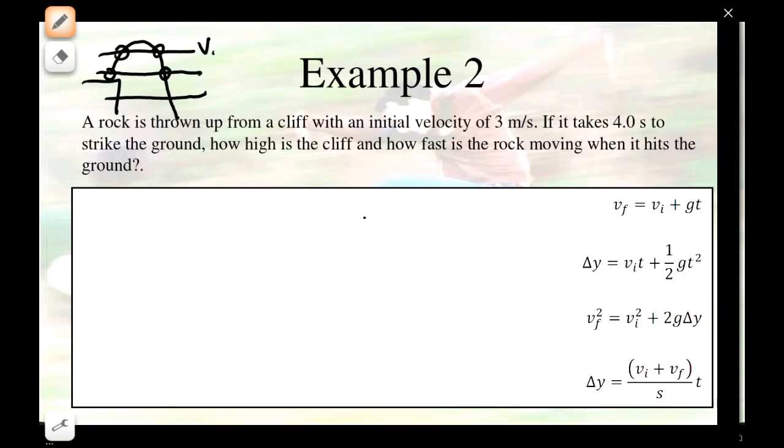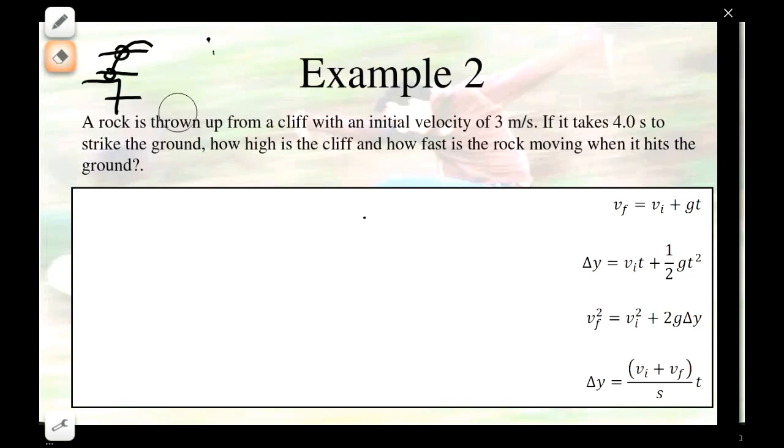And that has to do with the fact that gravity is accelerating the object constantly at a negative 9.8. As it goes up, it's slowing the object down, and it travels up the same amount of vertical displacement. But as it comes back down, because it's going through the same amount of vertical displacement, gravity is working on it for the same amount of time, and so it speeds the object back up by equal amounts.